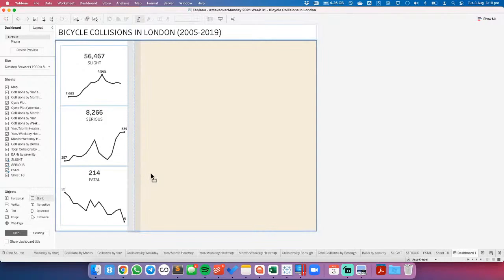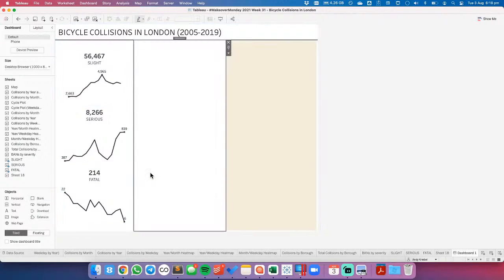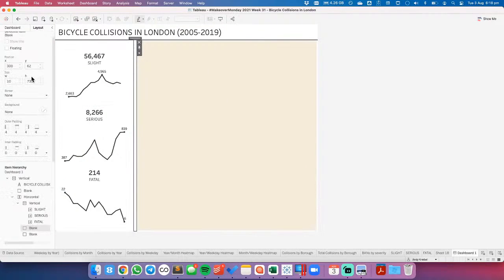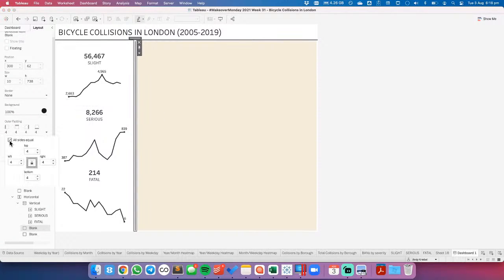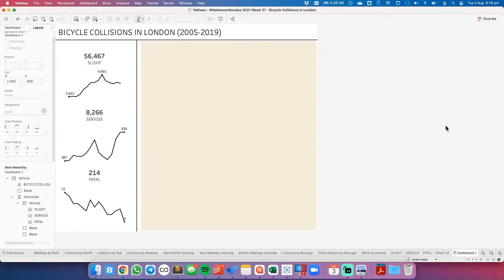So if I put this one in here, okay, so that breaks that up nicely. But I'm going to choose it and I'm going to remove the top and bottom so it extends the width of the dashboard, and maybe I'll make the left and the right both 10. Okay, so I'm just kind of framing the visualization a bit.